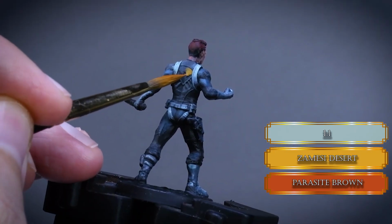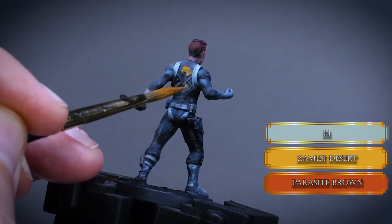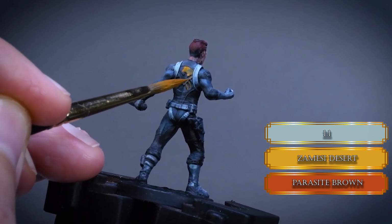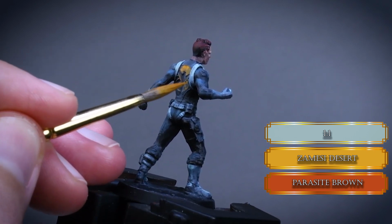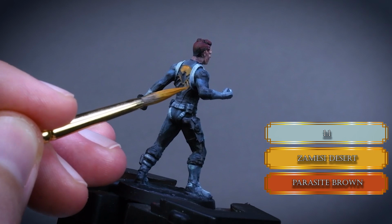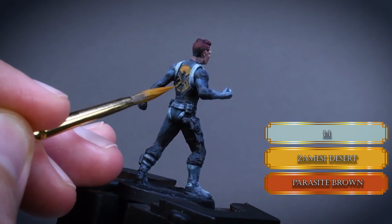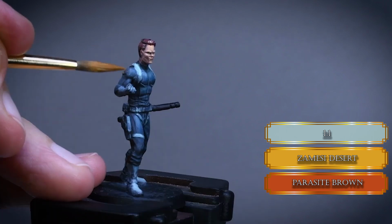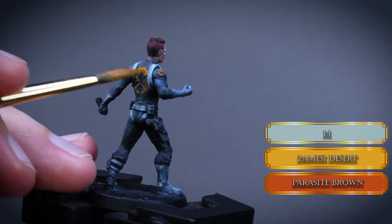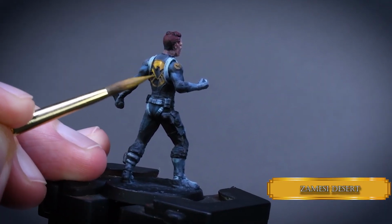Okay, let's paint those S.H.I.E.L.D. symbols with a mix of Parasite Brown and Zamesi Desert. The small symbols on their shoulders are very small and quite poorly detailed, so I'm just covering those in one go, because I can't really figure them out, unfortunately. After that, highlight the top part of the symbols with Zamesi Desert.